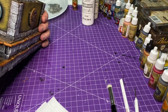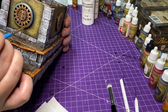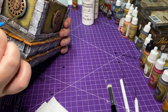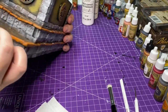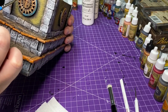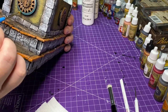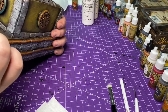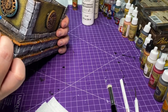The Mayans and Aztec culture used a lot of teal blue and oranges, yellows in their wall paintings, designs, art. So I kind of want to carry those colors over in this temple. It might not necessarily be either one of those cultures. I just wanted to have that feel to it, that it could be one of those cultures' temples. So it's got a mixture of both into it. But I think it'll be perfect for my Blood and Plunder game.